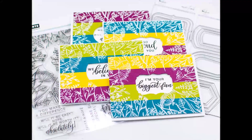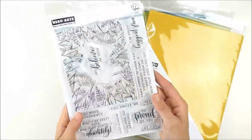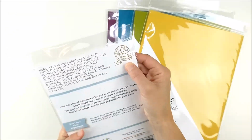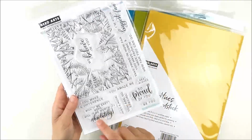Hello, this is Heather Hoffman, and today I'm super excited to be sharing some cards with you using a special collaboration set between Pinkfresh Studio and Hero Arts. The set is called You Make a Difference, and it's part of Hero Arts' 45th anniversary celebration.